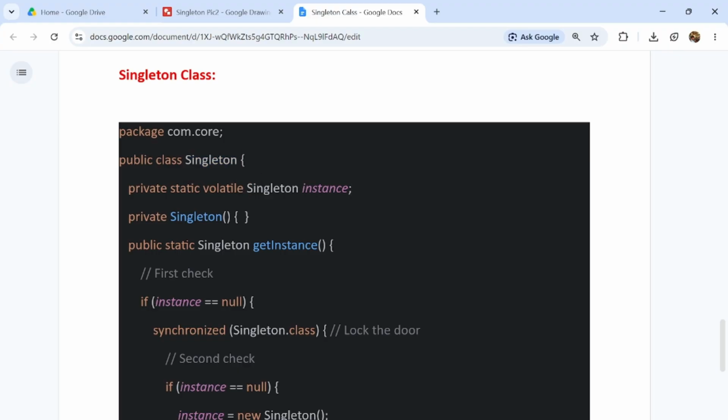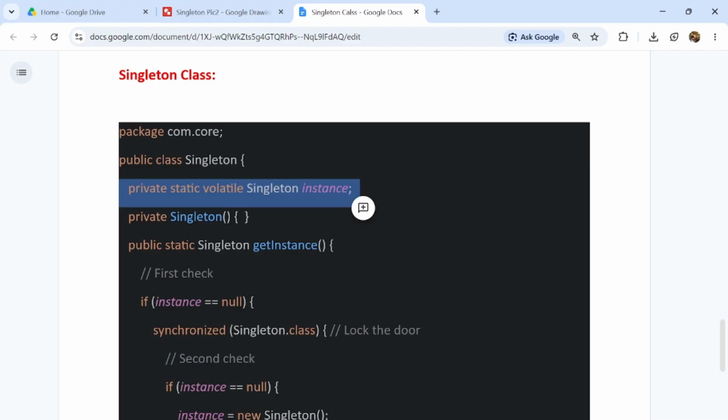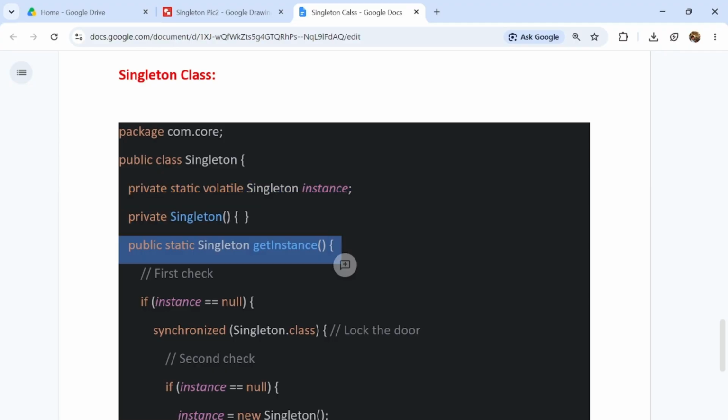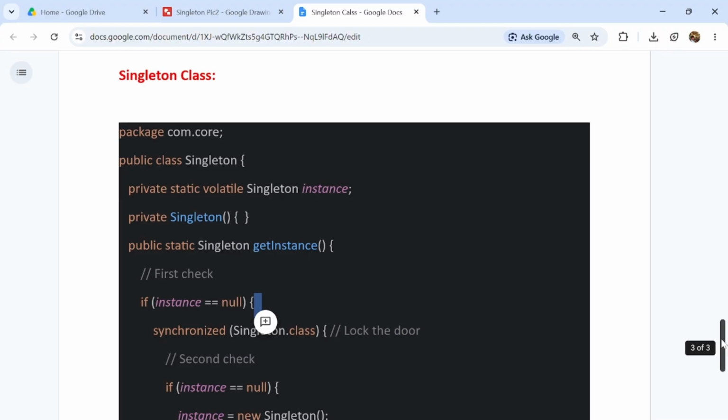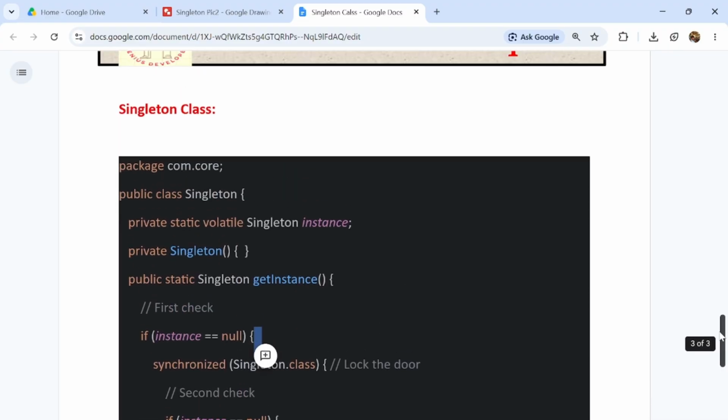Actually these are only the steps, but in each line of this code, guys, some secret is hidden. We have to understand the secret behind all the lines in this. If you understand it properly, then you will be in a better position to answer the questions, guys.